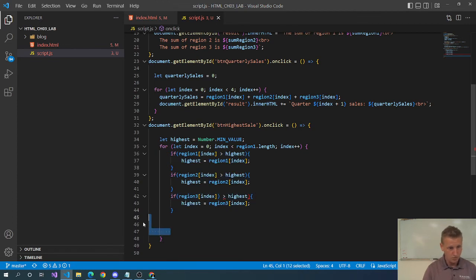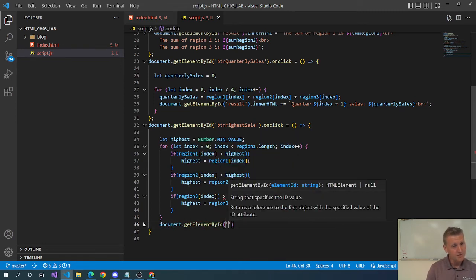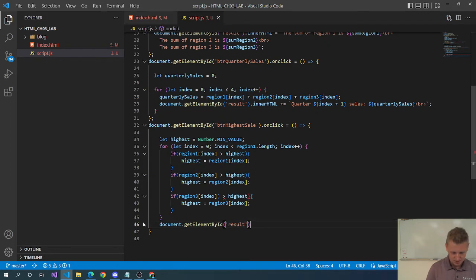And then once this loop is done, let's go ahead and print out the highest. document.getElementById result innerHTML equals the highest sales value is, and we print out highest.